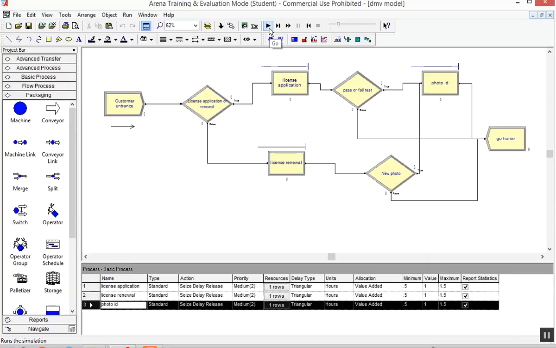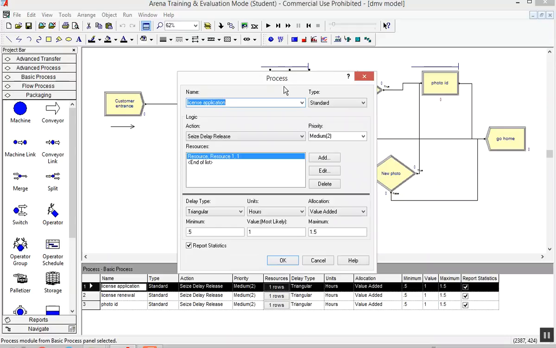Just to make one point on this, it is a good simulation. First off, it's a good practical application. Everybody can understand it, so it's good from that standpoint. The one thing we found is that if you click on one of your processes, where the action on the resource, TJ had it initially as delay, and instead of that, use seize delay release. The delay doesn't really work well with just standard processes. You can use it with advanced processes, but it doesn't really take into account the time of process, and it won't build a queue, which in reality is what would happen, right?